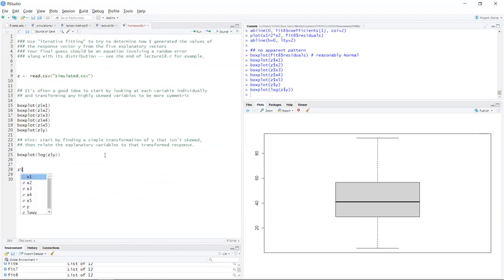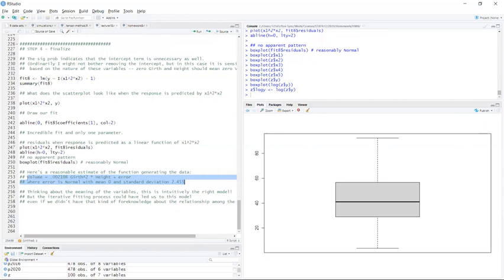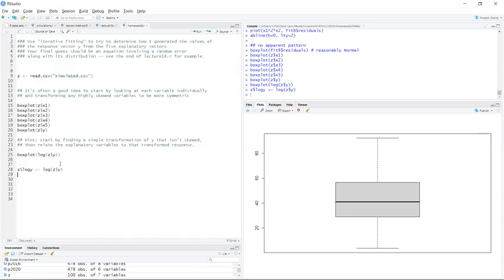You might even do z$logy is log of z$y. Okay, so treat z log y as your response for the iterative fitting procedure. Now, when you go back and you come up with some sort of function relating, I want you to relate y to the explanatory variables. But for the iterative fitting part, try log y. Try predicting log y. If you can predict log y, then there's a natural way of predicting y by exponentiating that.